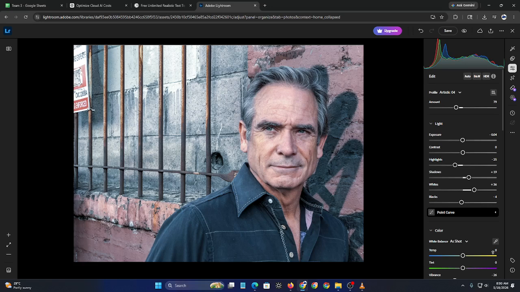And that's your full guide on how to make Instagram photos in Lightroom in 2026. Hopefully now you have a clearer understanding of how to create clean, cinematic, and professional social media edits using Adobe Lightroom.